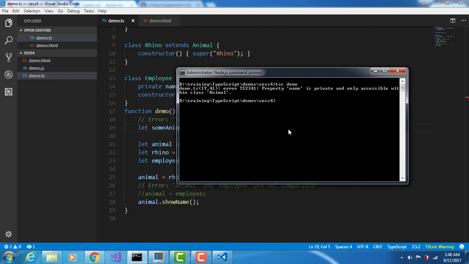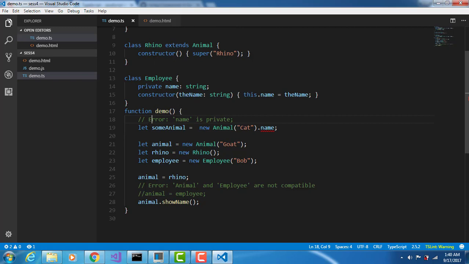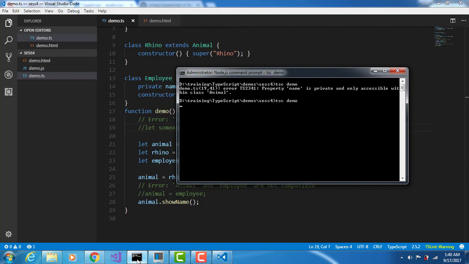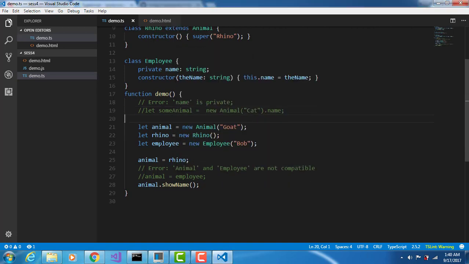So we don't need to worry about this showing up when we run our website in the browser. TypeScript compiler is going to stop us well in advance. So let's comment that line once again, save the file, and let's try to compile it once more. Let's see if it works this time. This time it worked without any issues.